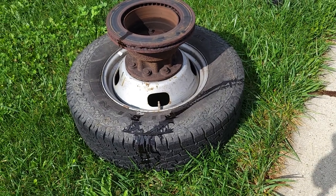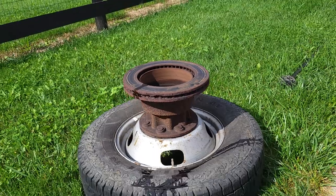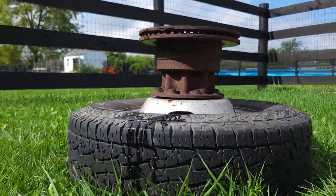I'll show you in a minute. I want to be able to get some leverage so I can turn those off there. I don't have an impact, so I'm going to do it by hand. I'll show you.